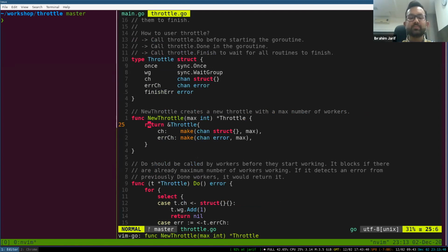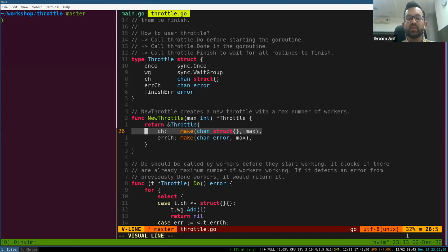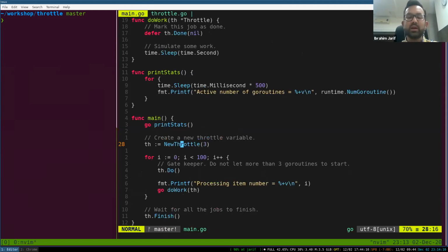If you look at this channel, it is what acts as a gatekeeper. So if you want this throttle type to be dynamically resizable, you would need the ability to resize this channel. But you cannot do that directly, because creating a new channel for this variable would also cause race conditions if you try to do it at runtime. So you would need to carefully have locks to increase the size of this, but you can definitely do that. I don't have a demo for that, but yes, that's definitely possible.